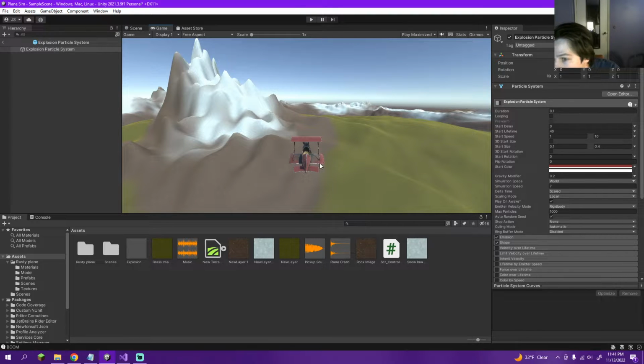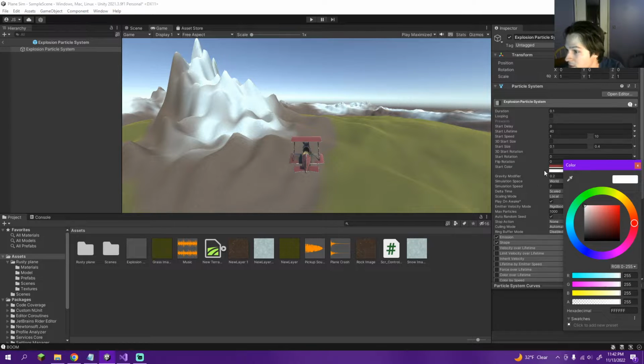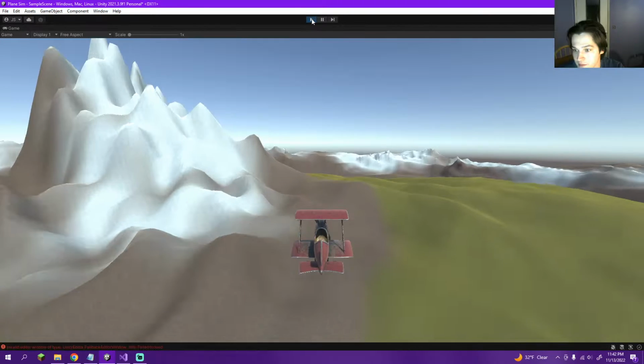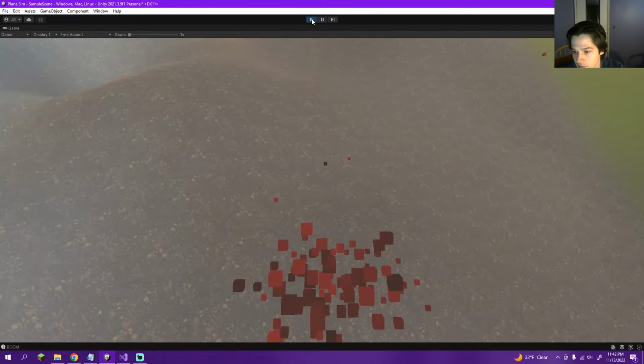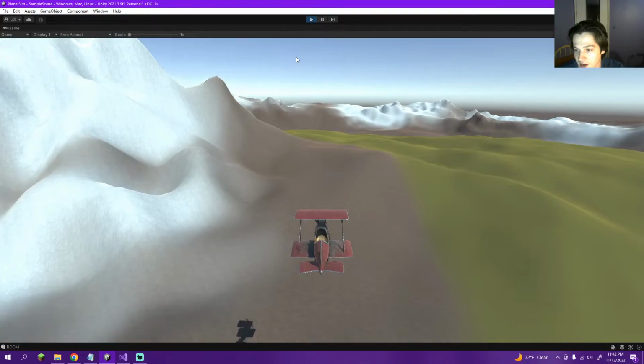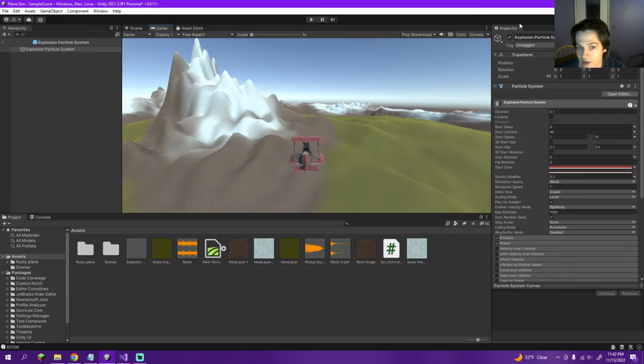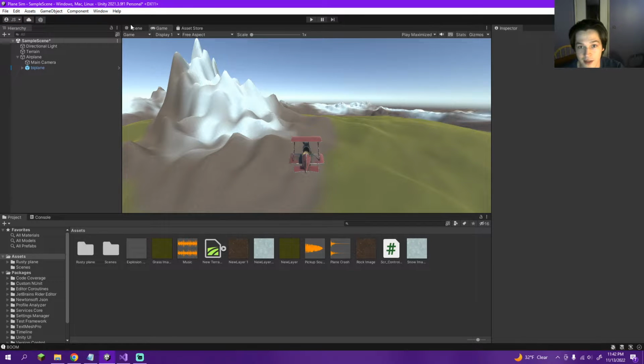And you see there's this red color, but there's also this sort of grayish color. And using random between two colors means that it'll give us some variation in the particles. Go right about here. Okay, let's see what happens. Cool. Not perfect. It's kind of conflicting styles, but I think it looks pretty good still. Better anyways.